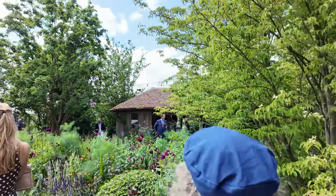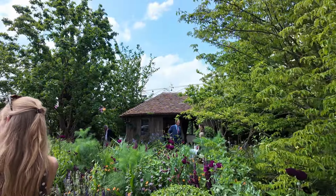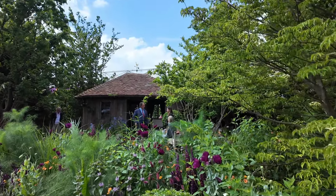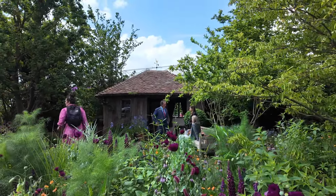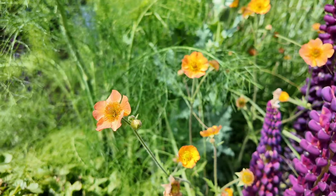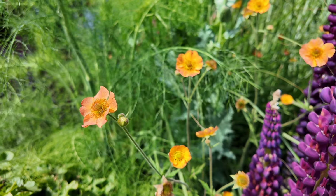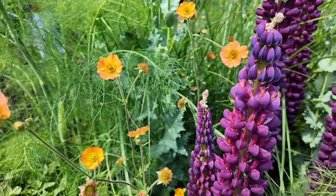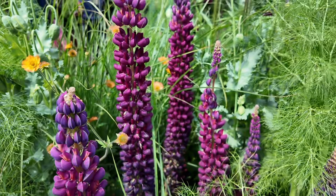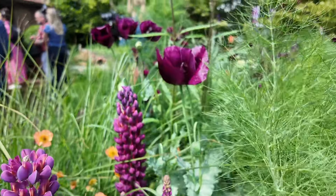I was really excited to see Monty Don's garden. We didn't get the best view of this garden. It was quite busy and the planting was incredible. It was very well established and quite tall, so I didn't get a very good look into the garden. But I have got a bit of a thing for burgundy at the moment, and there was so much gorgeous burgundy and plum tones in these gardens. Some of this is definitely on my wish list for my garden next year.